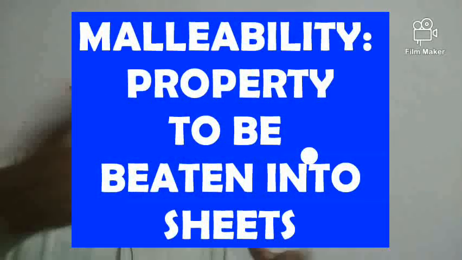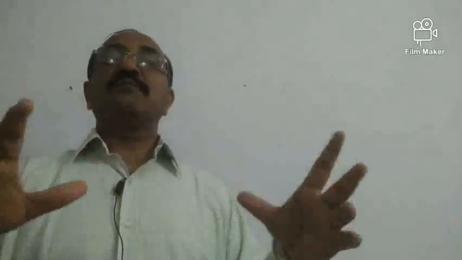Now, where do you eat, children? You eat in a plate, is it not? Metals can be beaten so thin and made flat and can be utilized. So this is the property of metals. This property of metals to be beaten into sheets is called malleability. Ability of a metal to be beaten into thin sheets. Mallet means a hammer. Using a hammer, you beat a metal and it becomes thin. It will not break. It will not become powder.